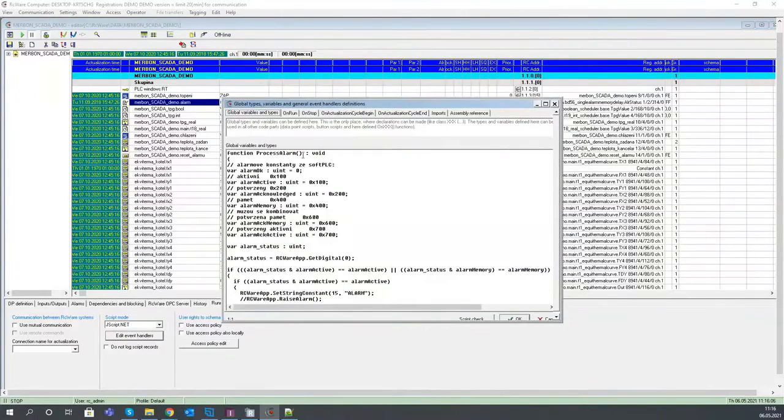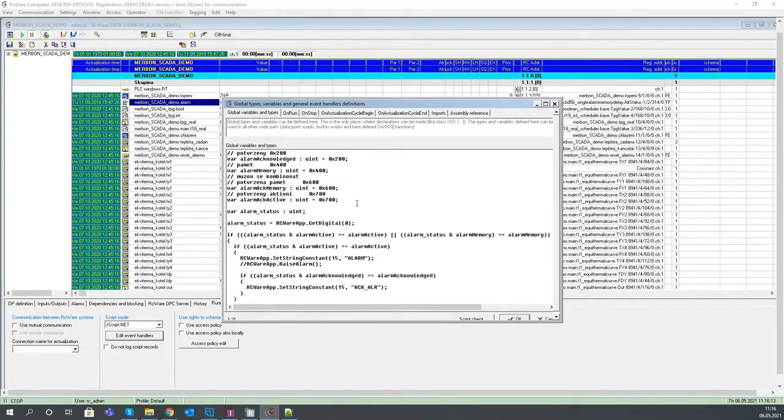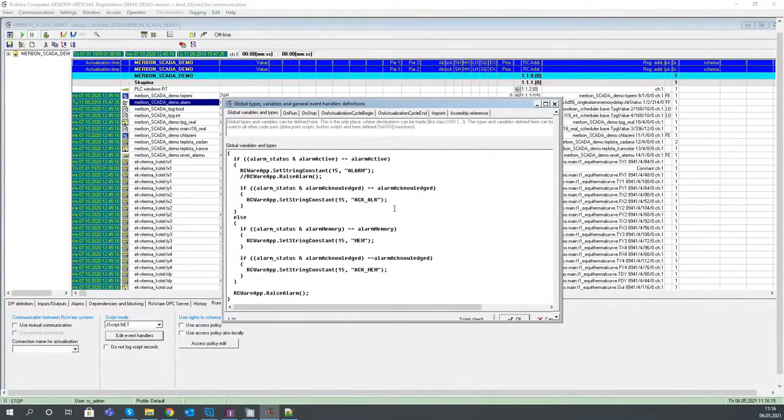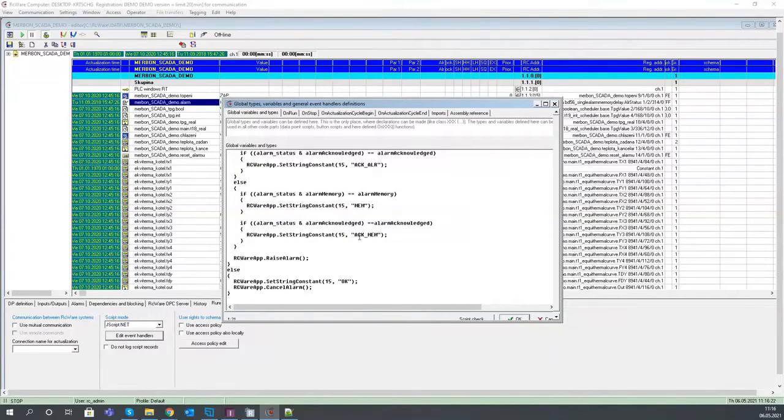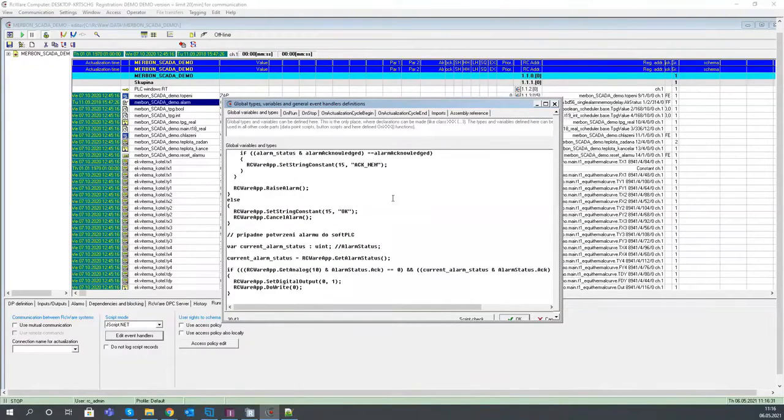And there is this script. This script defines our function process alarm, where there are 5 states of alarm, as John previously told: active and in memory, acknowledged in memory, only in memory, and so on.